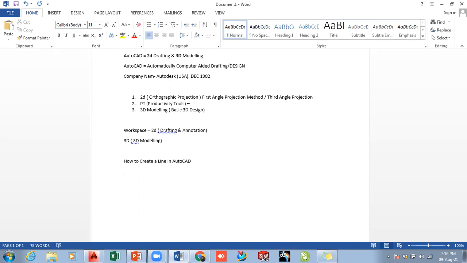So we have two methods to draw the line here. So first one, that is called the direct entry method, or we call it the direct method. This is called the direct entry method, right? And the second method, that is the coordinate method to draw line.